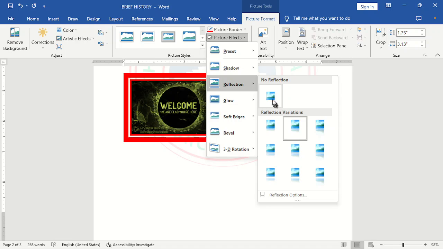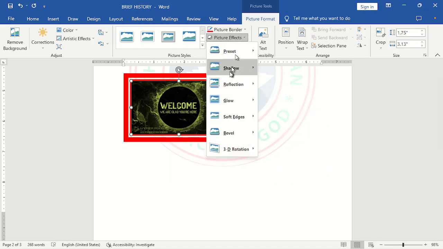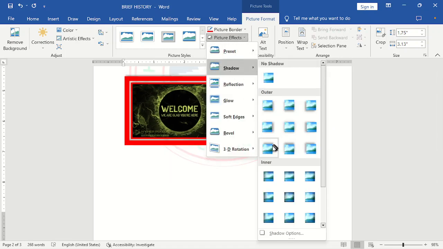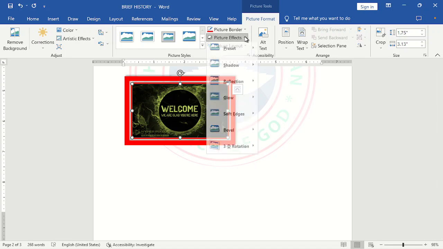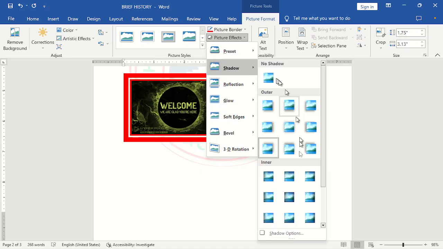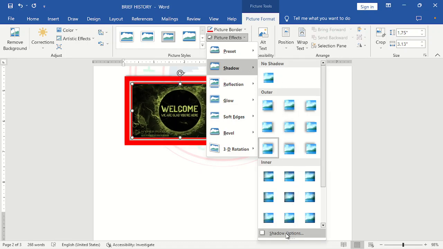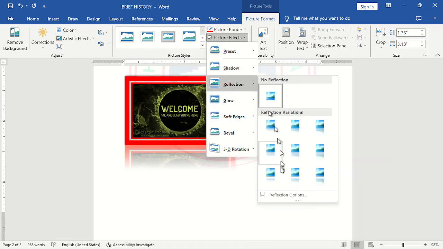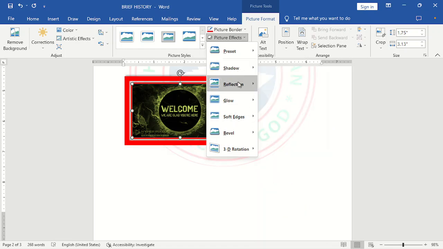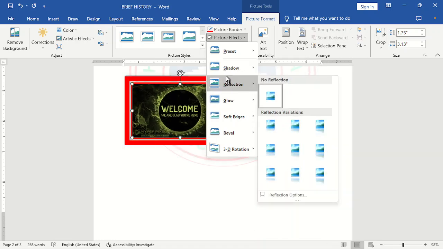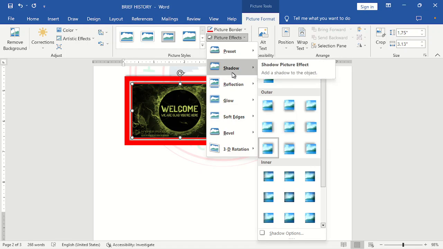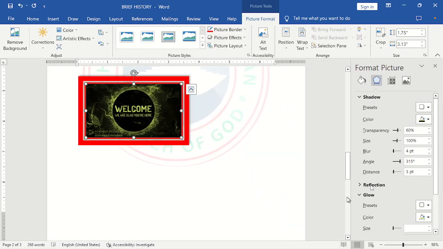Let me remove the reflection and put shadow. I love shadows. So this is my shadow, this gray color. Now you might not see it well. So under shadow, I have shadow options, which you still have in reflection. You have reflection options. Even in glow, you have glow options. They are there to help you adjust any of the effects you choose. So let me choose shadow options.